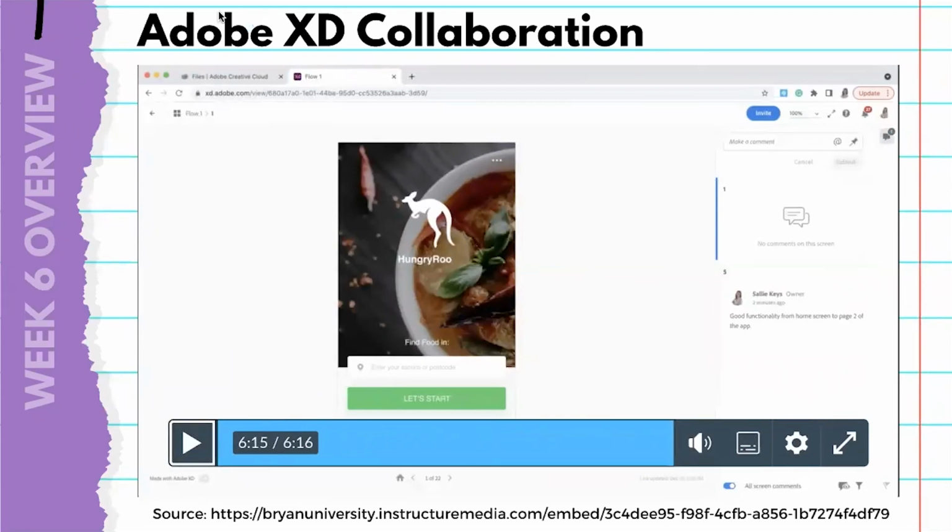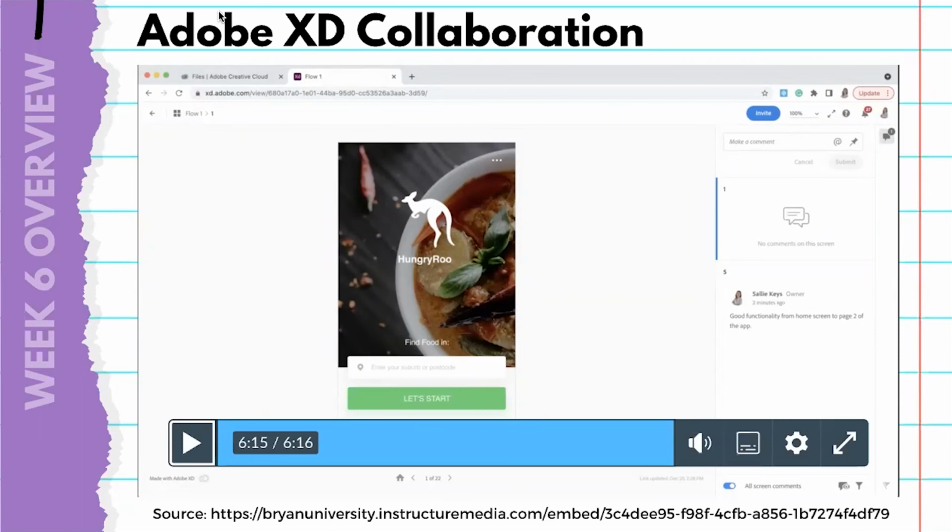All right. Again, you are required to select a classmate, and you are going to share your Adobe XD link. And it is best for you to communicate with your classmate and ensure that you are making comments on every single screen. So even if you think that there is, like she wrote in the video, good functionality from your home screen, put that positive feedback into the comments.